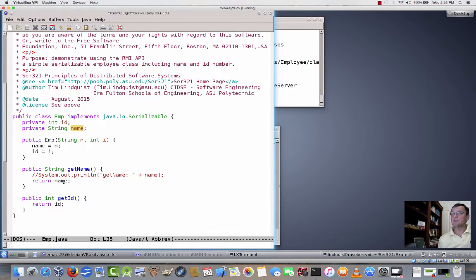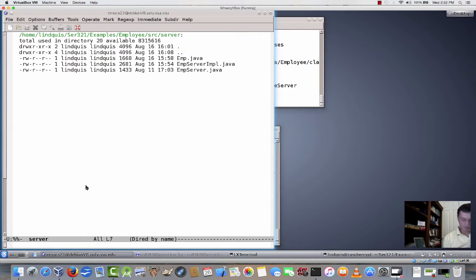This isn't the same thing that's implemented by the server, right? This is just a serializable. So this class actually has to exist in both the client and the server, right? It may not be there when the server starts up, when the client starts up, but it has to be in the class path of the client in order for it to load it. So those are a couple of methods to be able to get. You can't change either the name or the ID.